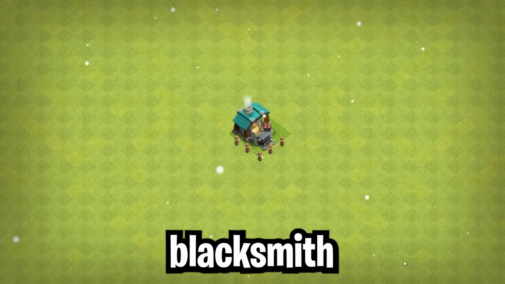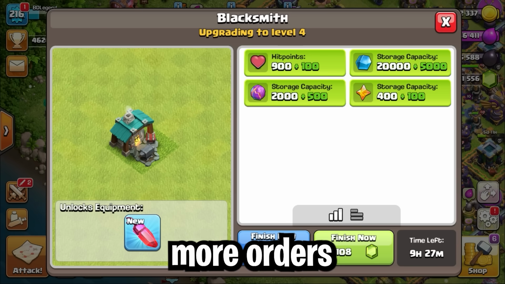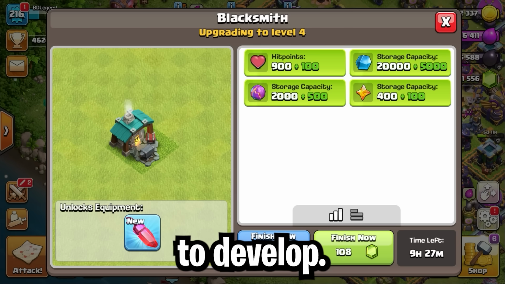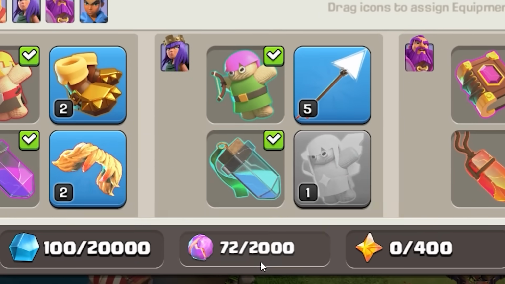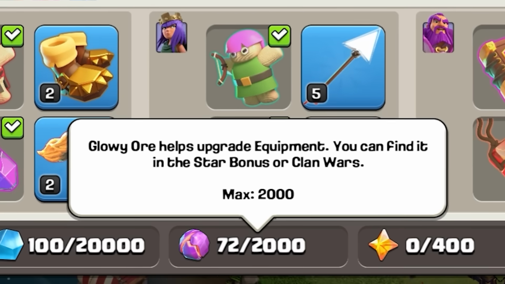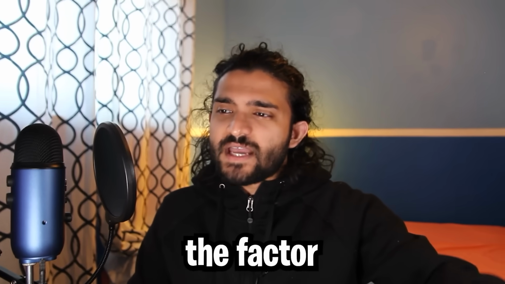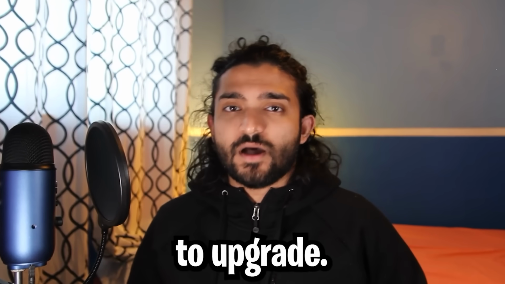However, I do have a tip for you guys until we start to see some type of meta developing. First of all, upgrade your blacksmith as much as you humanly can. This will allow you to store more ores while we wait for some type of meta to develop. Next, unless you know for sure what to upgrade, save your glowy ores. Remember that glowy ores are the limiting factor in every single equipment upgrade, thus this is the factor you need to save if you don't know what to upgrade yet.